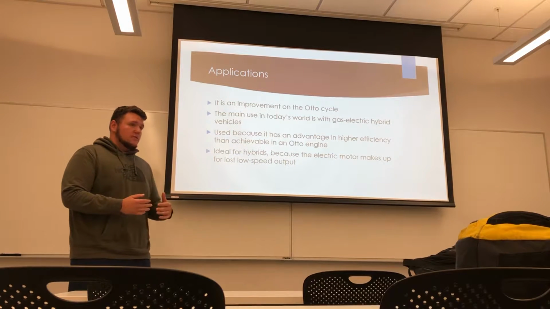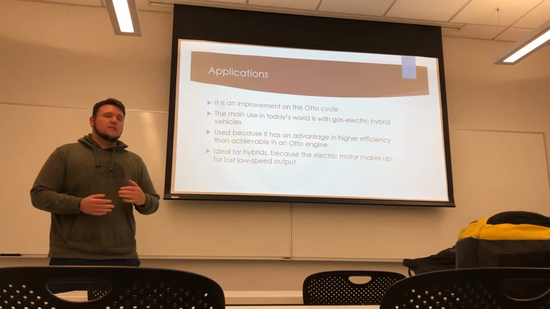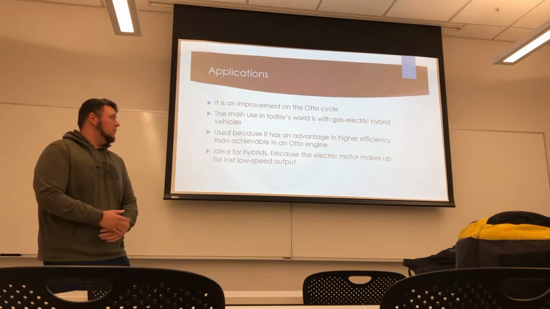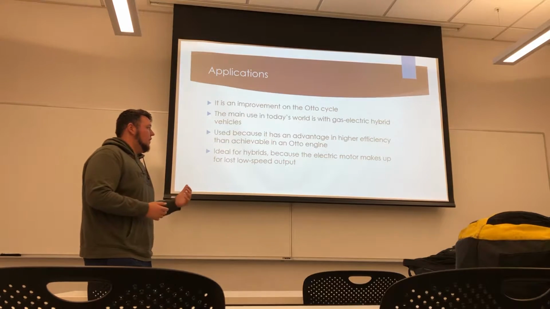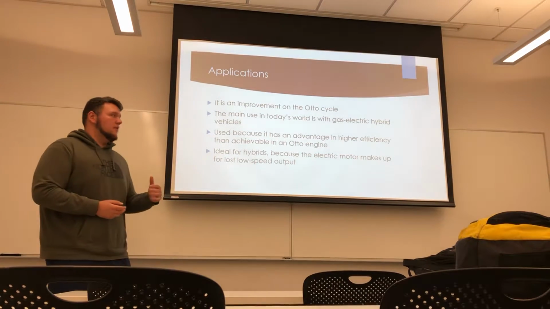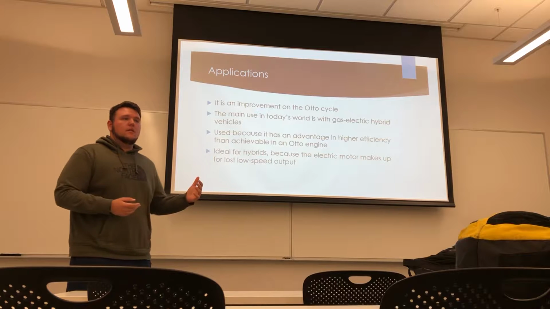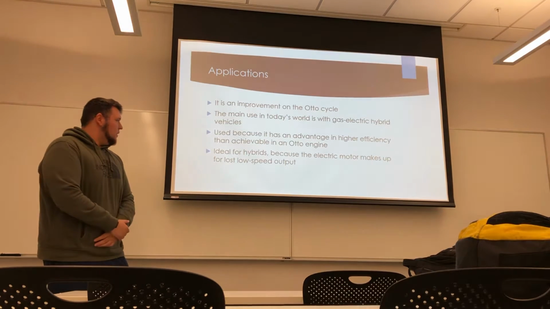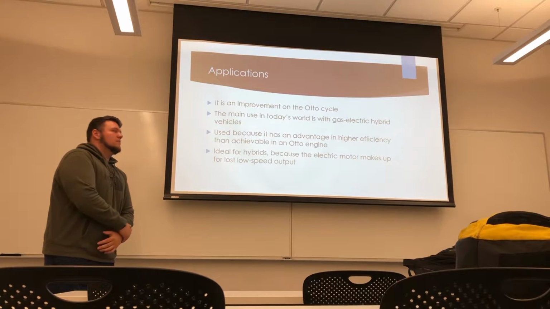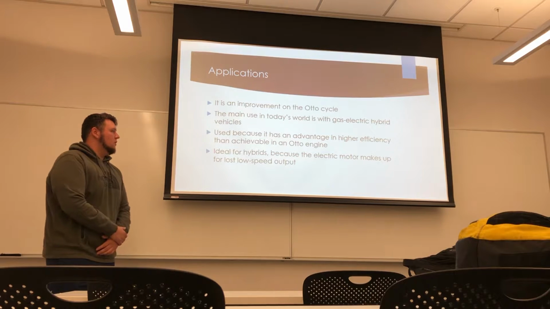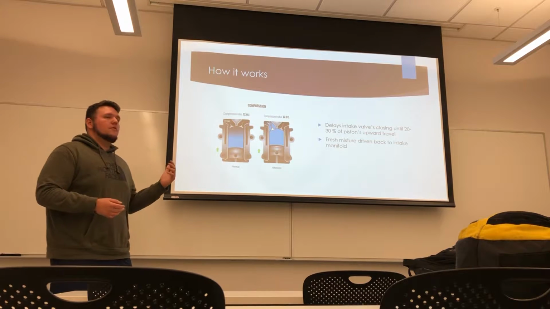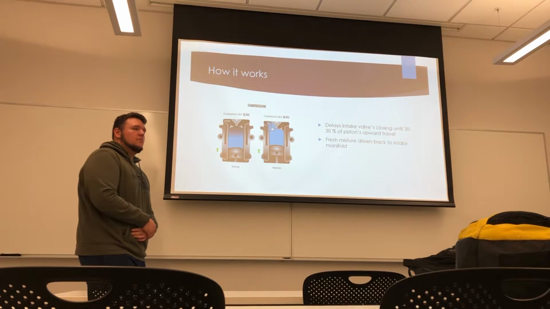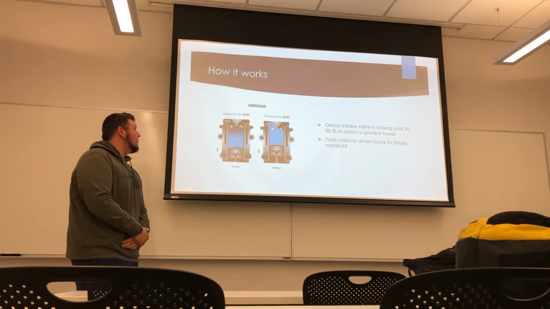So some applications for the Atkinson cycle. The main use in today's world is in gas and electric hybrid vehicles. It's used because it has an advantage in higher efficiency than achievable in any Otto engines. And this is ideal for hybrids because the electric motor makes up for the low speed output. It's an improvement on the Otto cycle because of that higher efficiency.